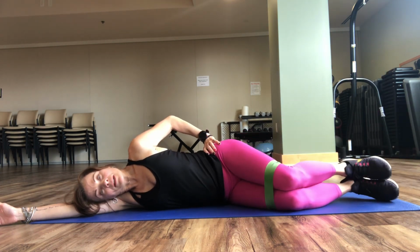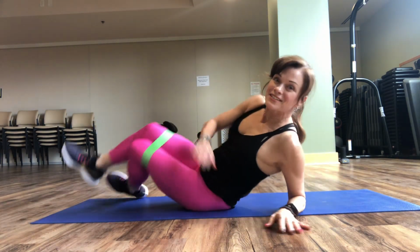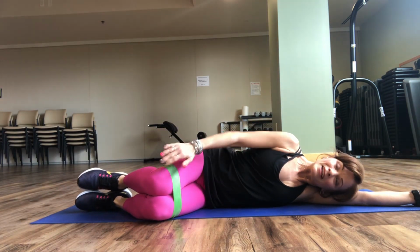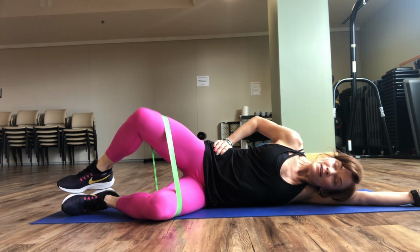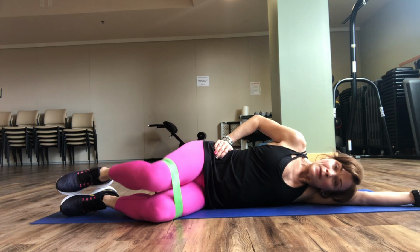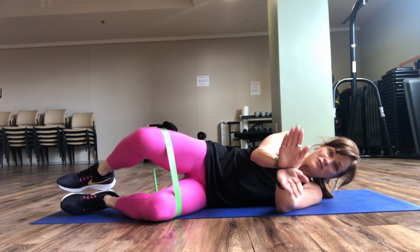Great. Now I'm going to do all that to the other side. Pivoting, swinging those legs around, giving myself 90 degrees at the hip, 90 degrees at the knee, big toes kiss, top hip is forward, and I'm just rotating that hip open. These are called clamshells, so if that helps you to think about that kind of motion.